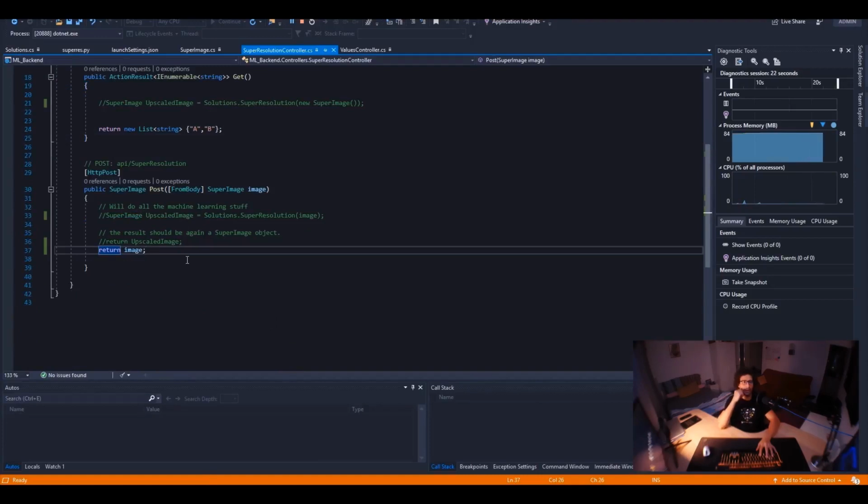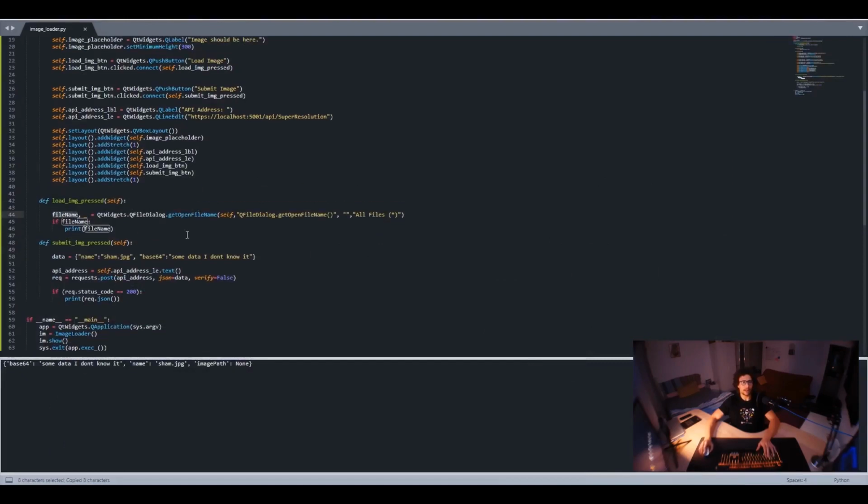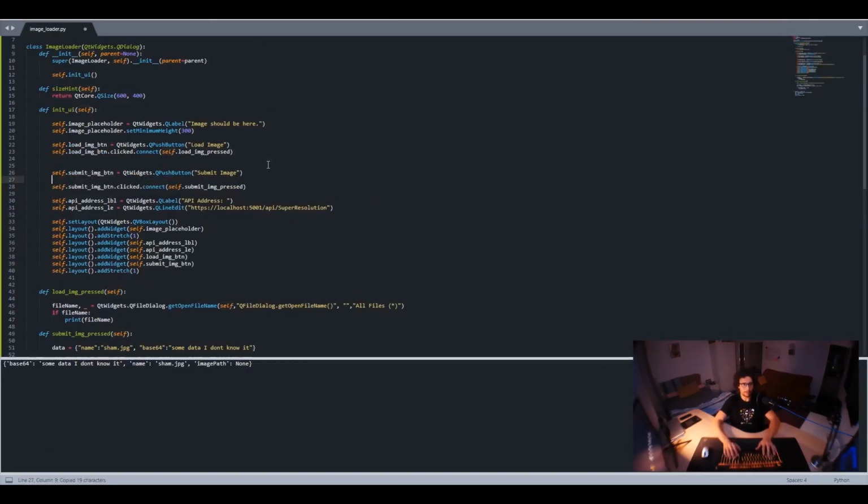All right. Now, what's next? We should send the real data to the back end. To do this, we already can load the image, the load image. I prefer to keep this one set enabled false, and when we load an image, then we turn it on, to avoid the user, for example, doing this by mistake.